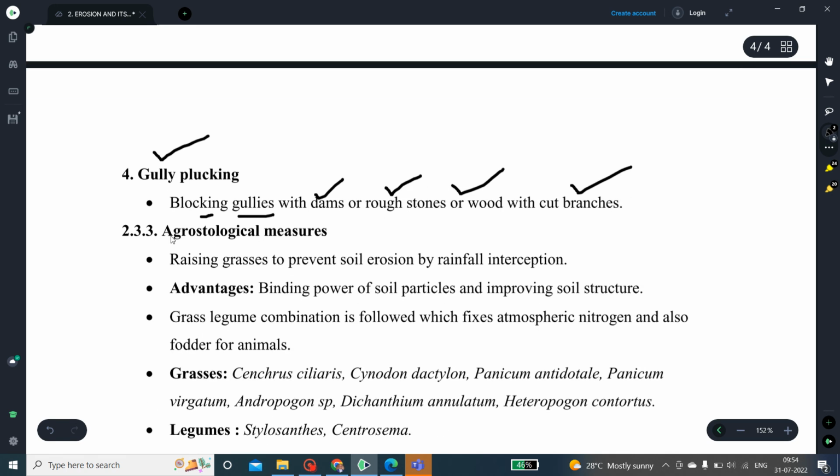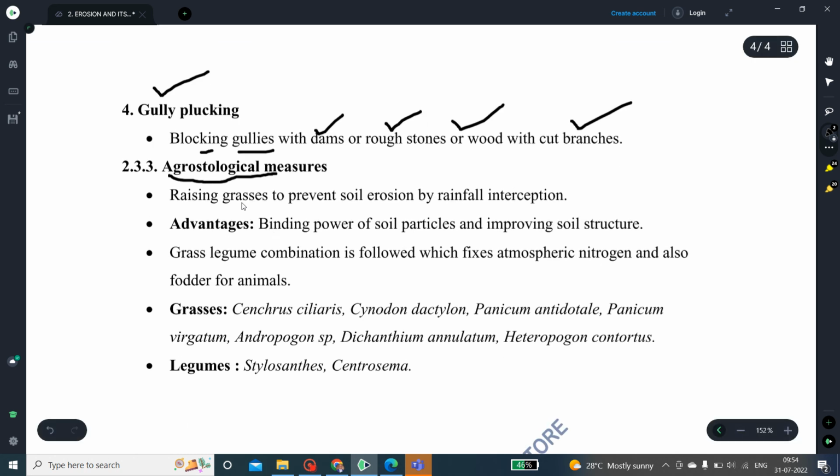The third one is agrostological measures, where grasses are raised to prevent soil erosion by rainfall interception. The major advantages are the binding power on soil particles and improving soil structure. A grass and legume combination is followed, which fixes atmospheric nitrogen, and it also serves as fodder for animals.